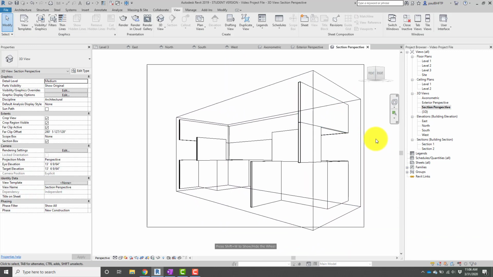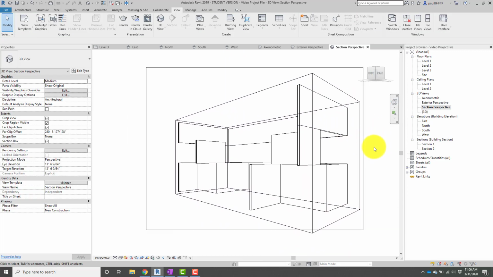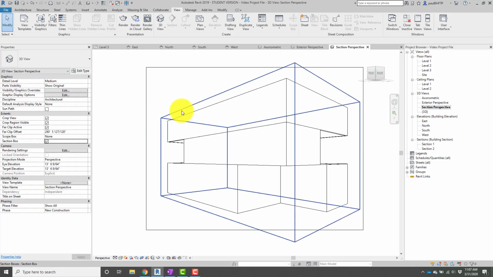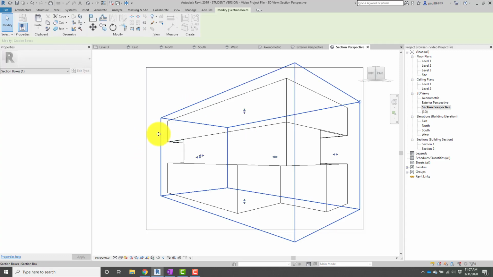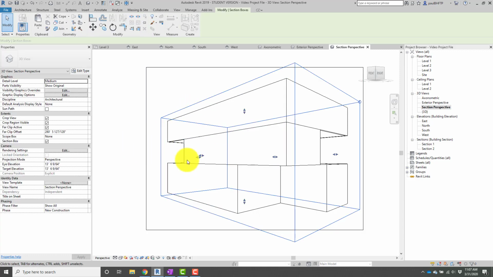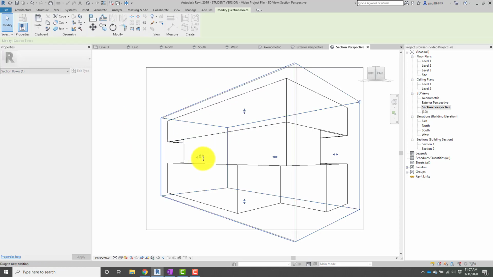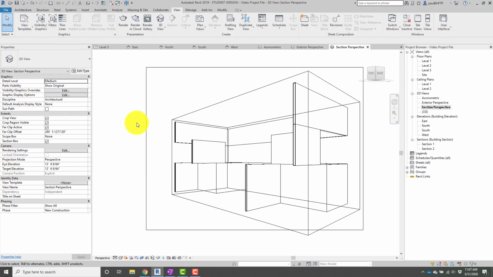We'll just leave that like that for now. And I'll leave the section box turned on. You can always turn that off, but we want to actually hide its visibility later on. So you can see actually when I turned it off and then back on, it reset to the outer perimeter. So once again, I'm going to pull that just in, and we'll just leave that like that for now.